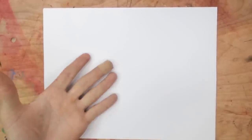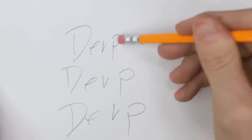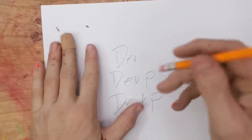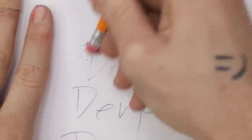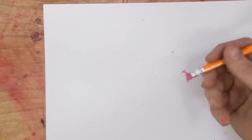Okay, here we have a prime piece of paper. Now let's write something fun. Derp, derp, derp. So we're just gonna erase. It's gonna take me a long time to erase all this stuff and get rid of all this eraser. Looks like I got a lot of work ahead of me. This eraser is actually terrible.